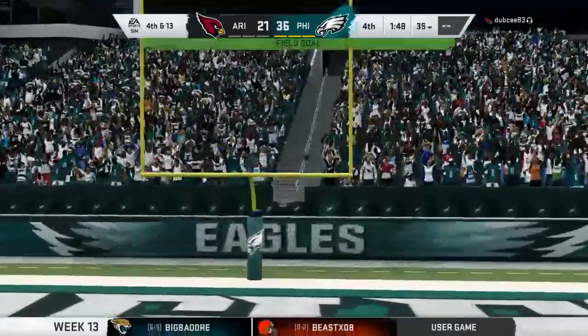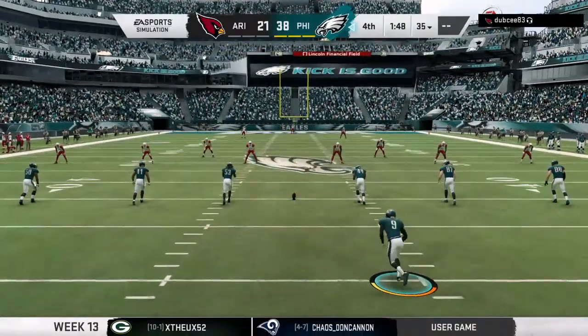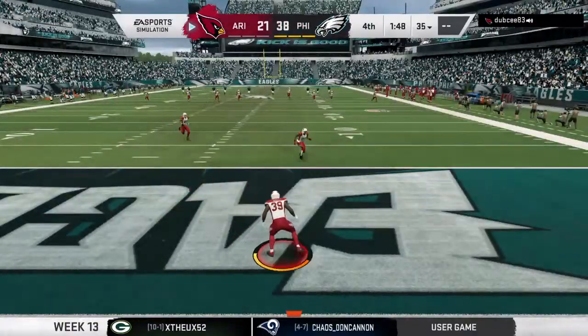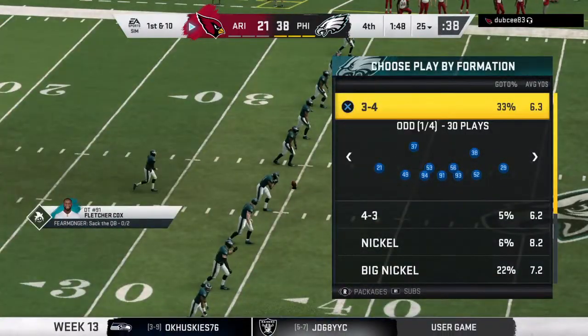Tavecchio puts this one through, and that'll push the lead up to 17. So with that, you figure, this game's pretty much out of reach at this point. Yeah, it's going to take a heck of a comeback to come from 3 scores down, but don't change that channel. Don't go away. Miracles can happen, and you want to be here in case it does.